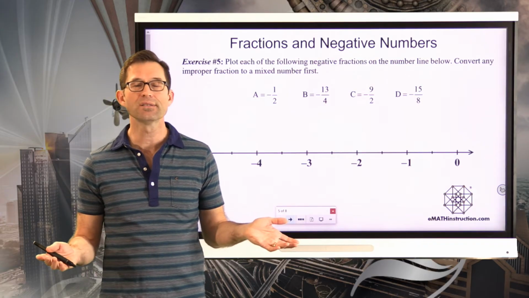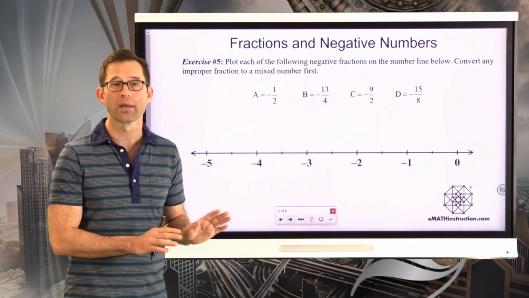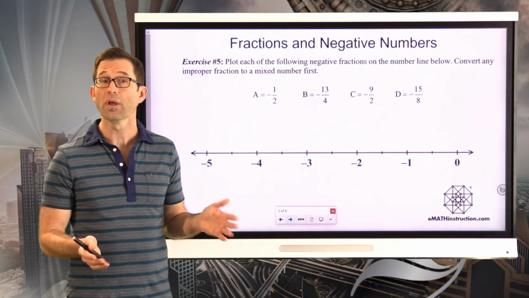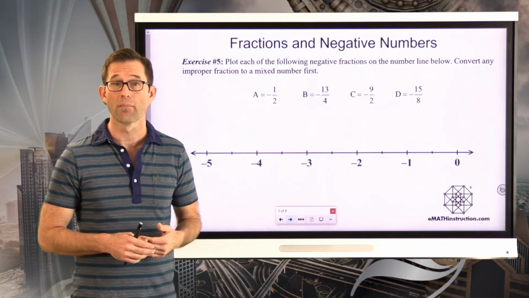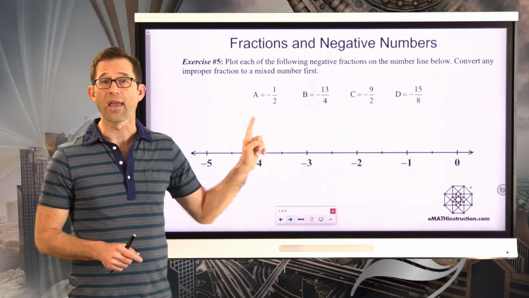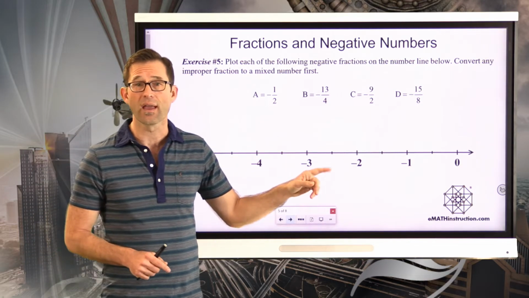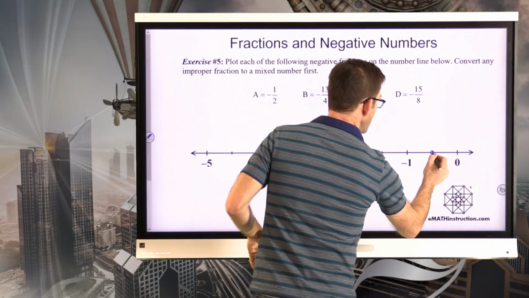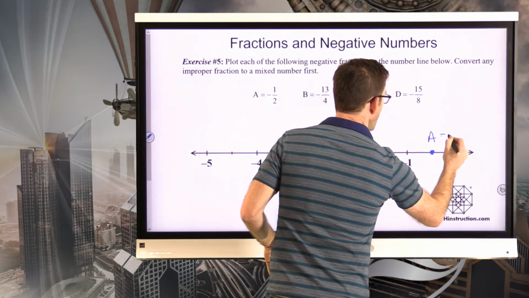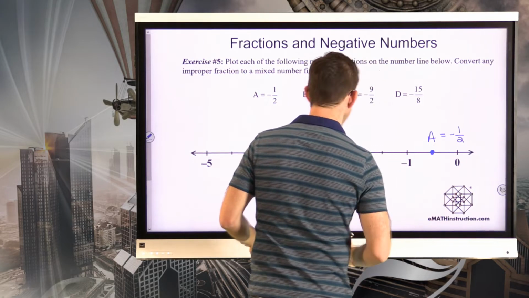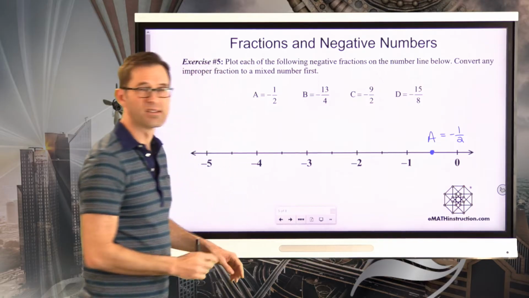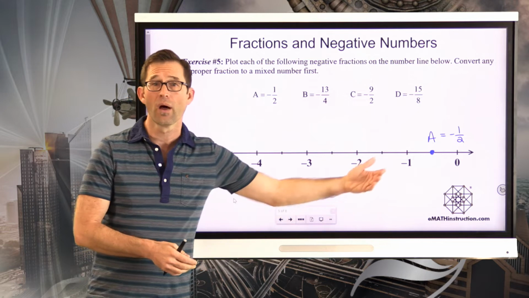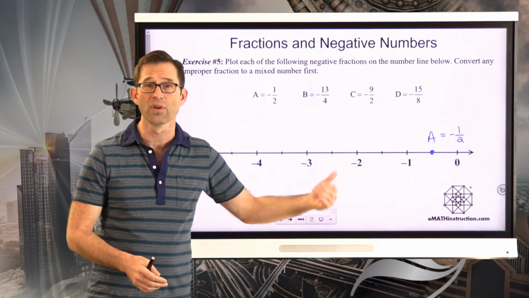All right. This is easy enough. I mean, you were plotting negative numbers on number lines last year in 6th grade math, including some negative fractional numbers. Like A, which is -1/2, is a piece of cake. It's right here. That's not too tricky. Here's where our -1/2 is on the number line. And that's all we want to get at: -1/2 is a number. It lands on the number line. It happens to be left of 0 by a half a unit.